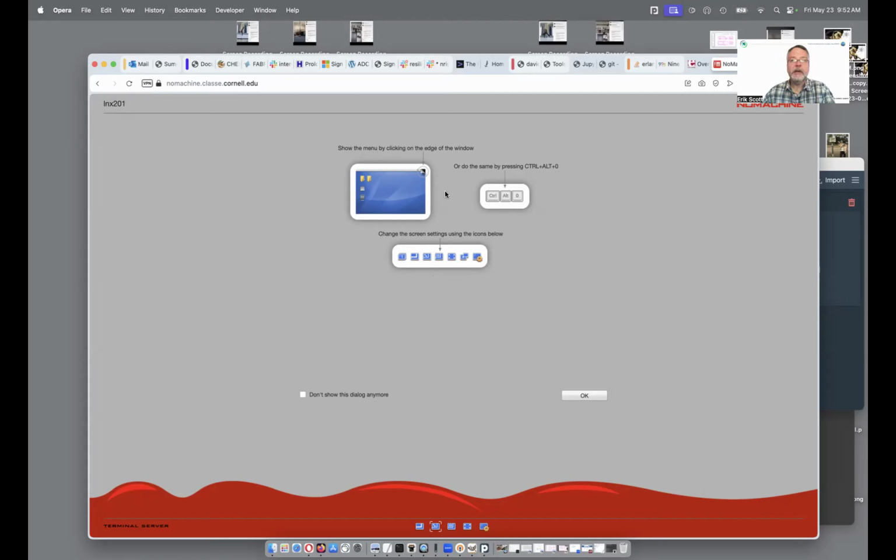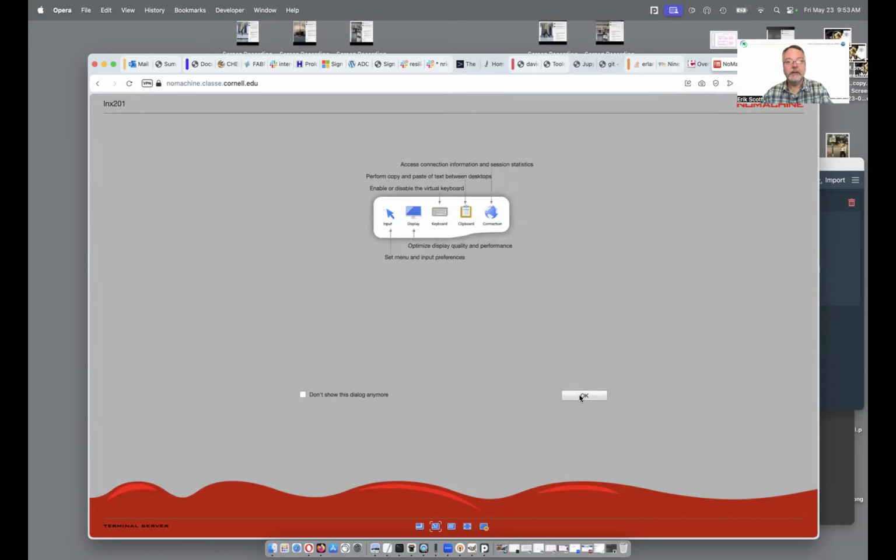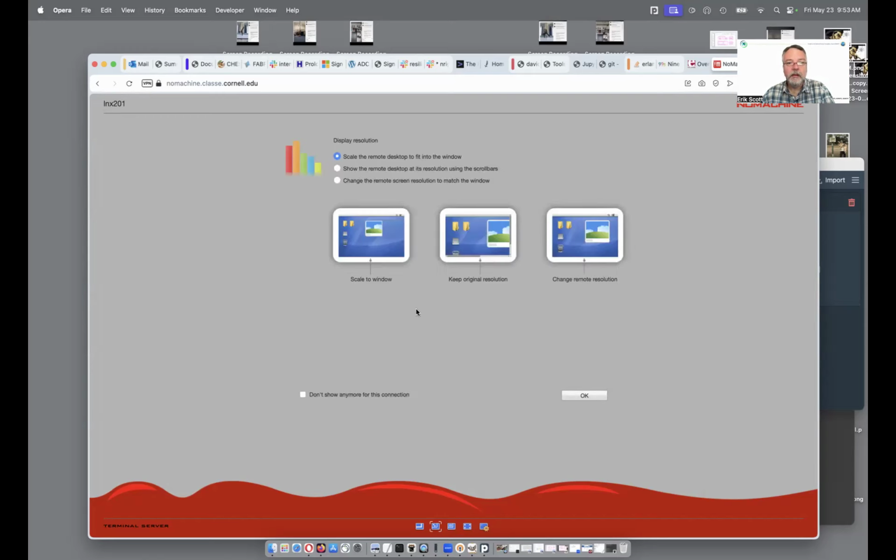And it's just telling me, hey, once this thing's running, if you need to get to a menu to control things, it's going to be in that upper right corner, or you can press Control Alt 0. You get some icons across the bottom edge of the screen. That's what those are. Okay, little reminder screen there. That's handy. You got another one telling you, hey, here's cut and paste. Here's how to change your display settings, things like that. All that fun stuff, right? So, I just leave it, take the defaults, honestly.